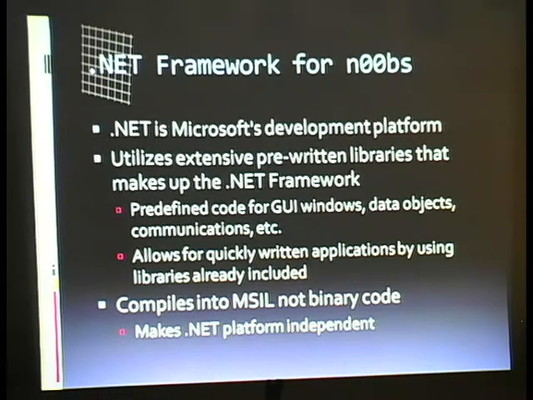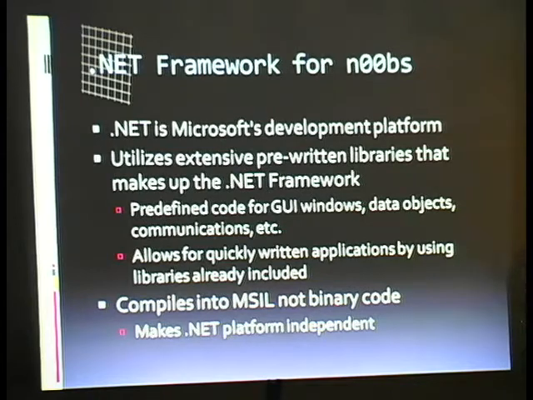Like in 2.0 and before that, a button is a button or a list box is a list box, and that's what you get. Okay, with 3.0, you have a list box, but your list box doesn't have to act the way a list box does. You can change it any way you want, and it still inherits the functionality of a list box, but you can tweak everything graphically, data binding wise, and things like that.